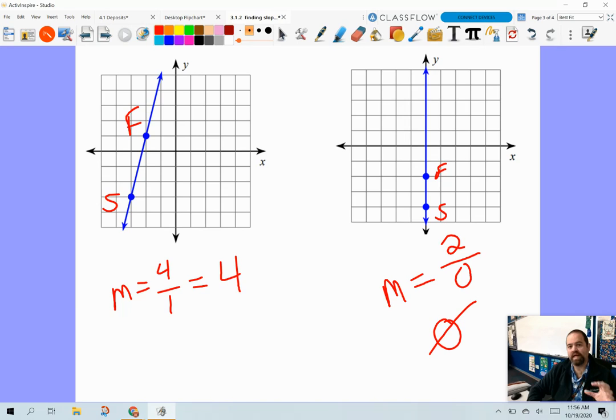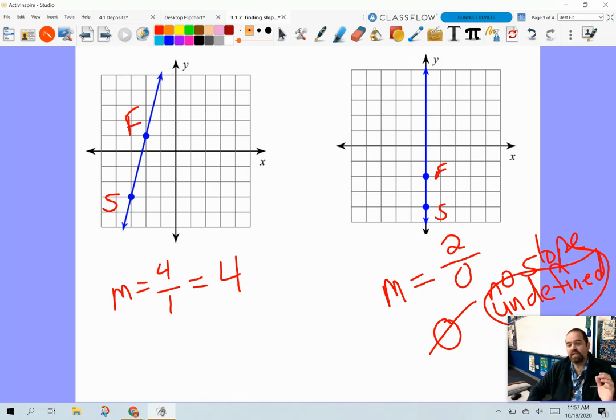You'll see this symbol a lot, a circle with a slash through it. It means does not exist. It's also called no slope, or another one is undefined. Personally, I'm a fan of undefined. That means it does not exist. It's not defined. You can't put a definition on it. It's not a thing. So those slopes are undefined. A little more to the point, though, every single vertical line doesn't have that horizontal movement from point to point. So every single vertical line is going to have that same undefined slope. We'll talk about that more when we start talking about parallel lines, though.